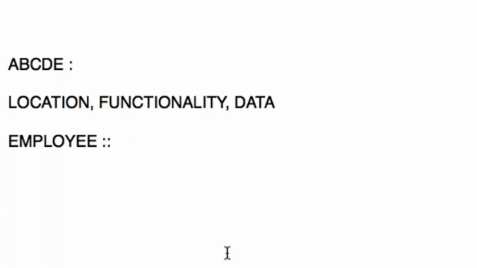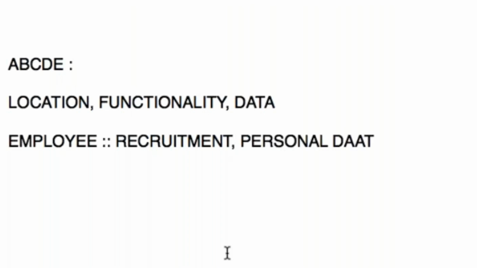So how does the process actually start? The process starts from recruitment, which is finding suitable candidates to fulfill our needs to work in our organization. Once the recruitment process is over, people come and join, and they have some personal data associated with them. It could be their bank account or their personal address. A bank account is essential because we have to transfer salary. An address is essential because we might post them some communication. There will be a lot of personal information related to the person, which is going to be stored in the system. And this is the employee's data.